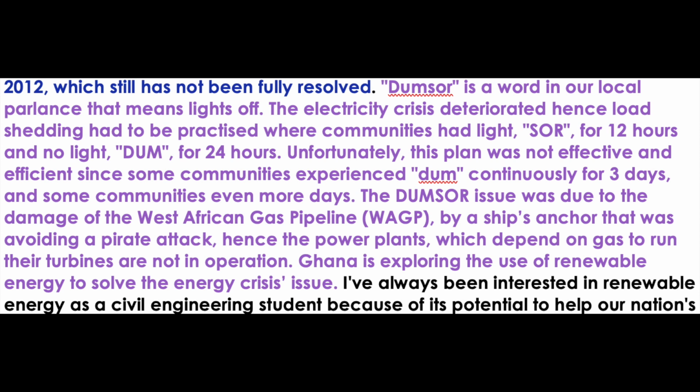The Dumsor was due to the damage of the West African gas pipelines by a ship anchor that was avoiding a pirate attack. Hence, the power plants which depend on gas to run their turbines were not in operation. Ghana is exploring the use of renewable energy to solve the energy crisis issue.